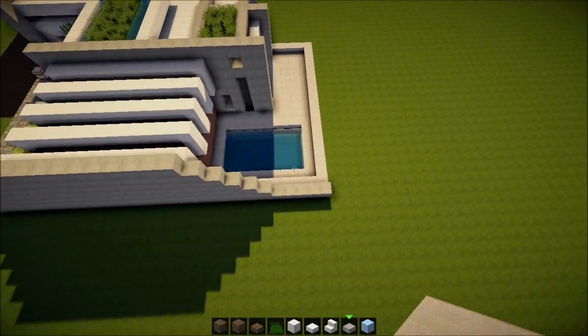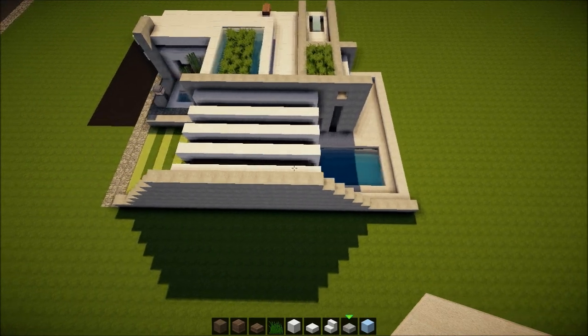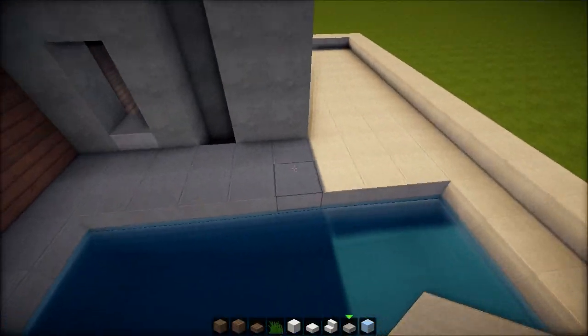Although for some reason, I kind of feel the pool. Is it too small or is it not too small? It feels goddamn small for some reason. Maybe it's just the right size. Let me just think about it. Be right back. I've been thinking. It's perfect. We don't need a bigger pool for this house, right?